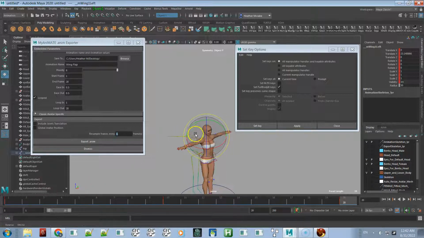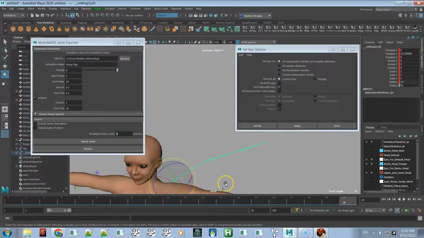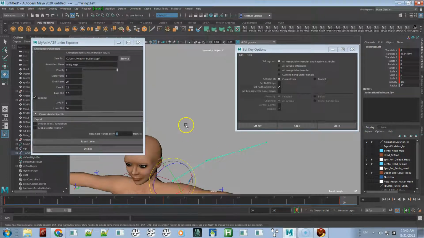Okay, and while we're waiting for Firestorm to load and me to log in, this isn't the only way to rotate these bones. Like I said, I picked this one and I went hierarchy and I moved them all at once. I just find that for wing animations, moving them all at once and rotating them all at once, you get a much easier way to animate.